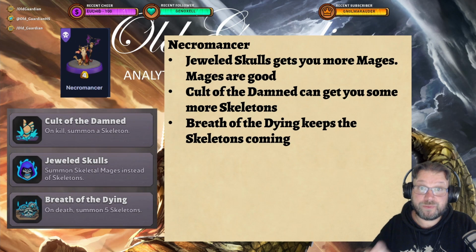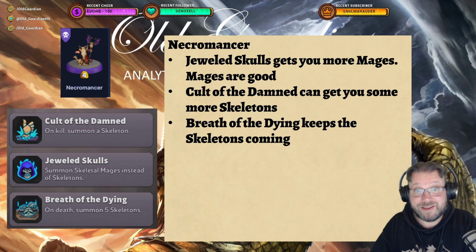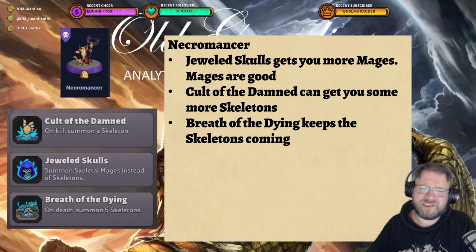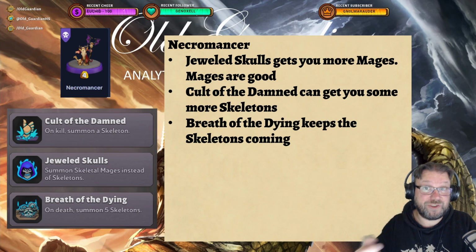For Necromancer, you want Jeweled Skulls, because Jeweled Skulls give you more mages, and mages are really, really good, so that's just it. Cult of the Damned can get you some more skeletons as well, but skeletons are not as good as mages, so Jeweled Skulls it is. Then there's Breath of the Dying. On death summon 5 skeletons, which could also have some uses, but again, those are also not mages, and you want mages.